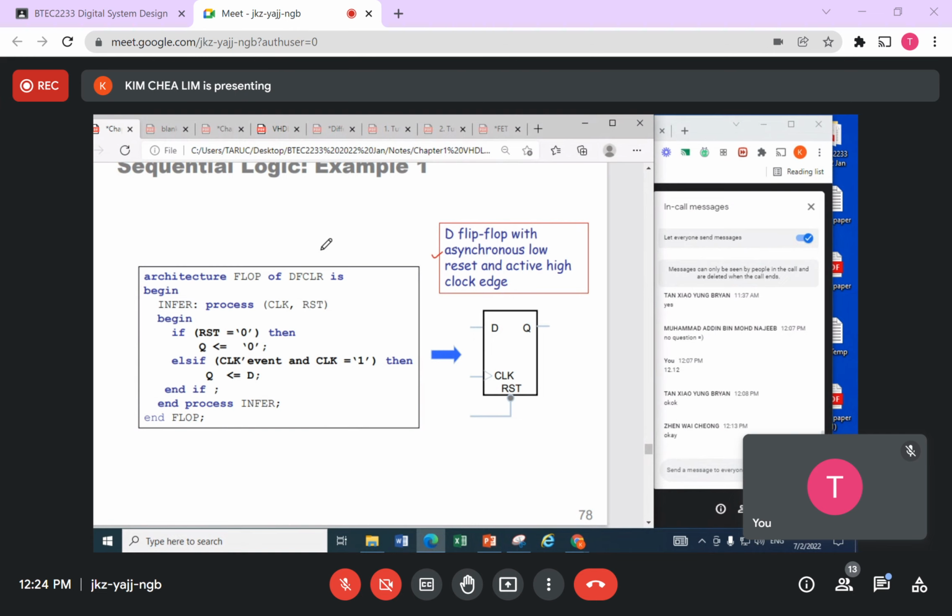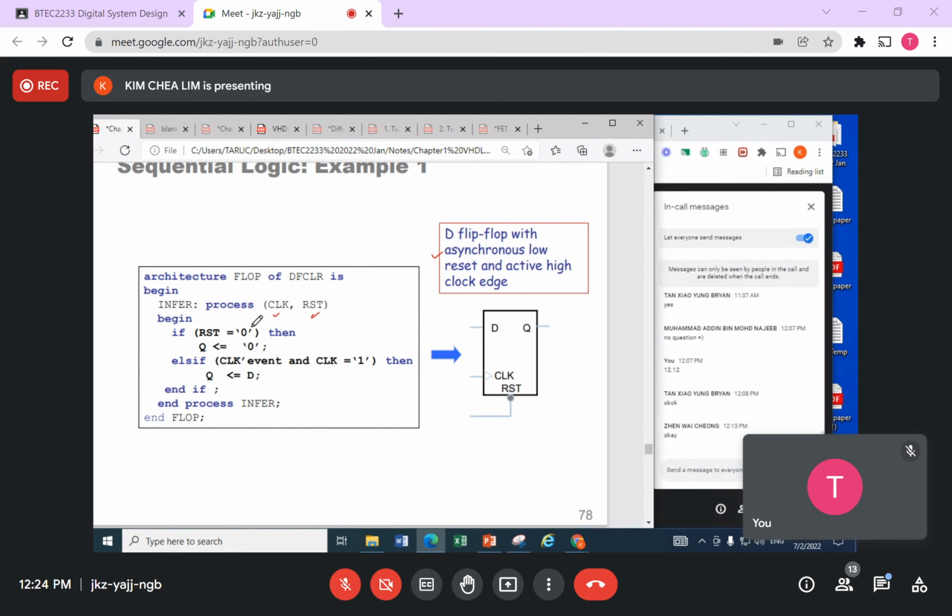Look at this part here. My architecture flow of DF clear is begin. This process depends on clock and depends on reset. When the clock changes, I need to run one time. When reset changes, we also run one time. So I begin.